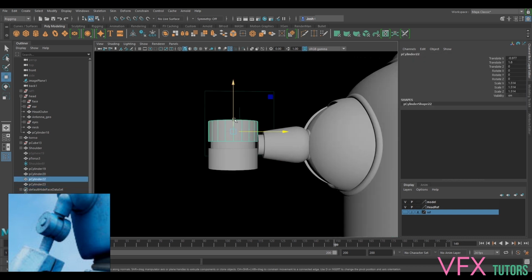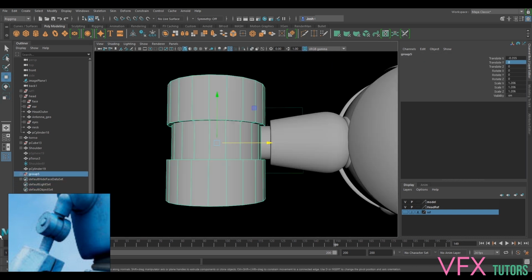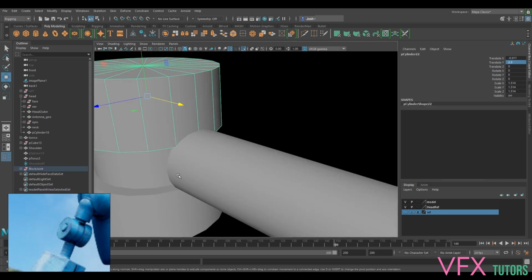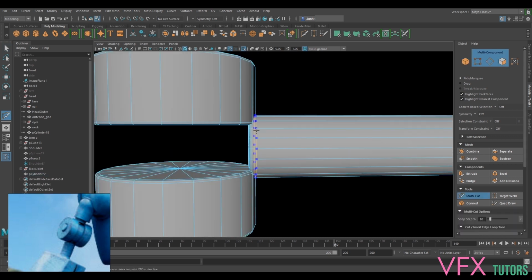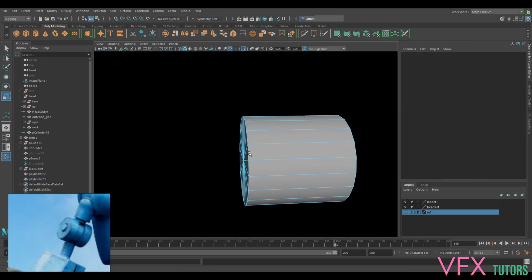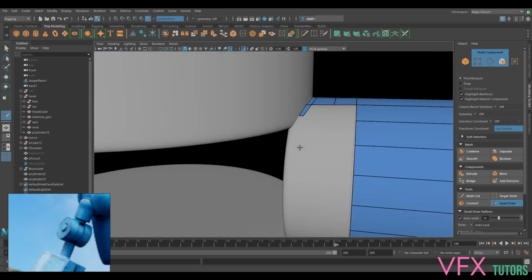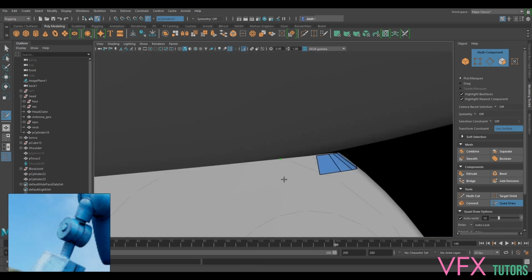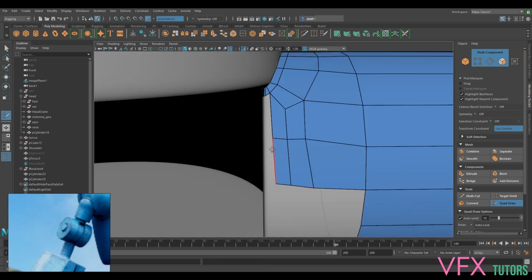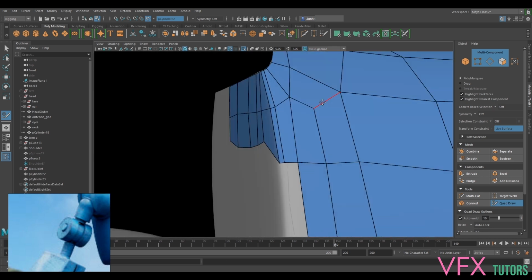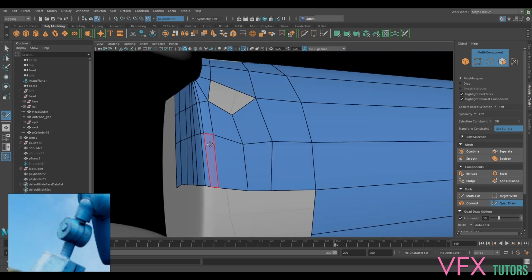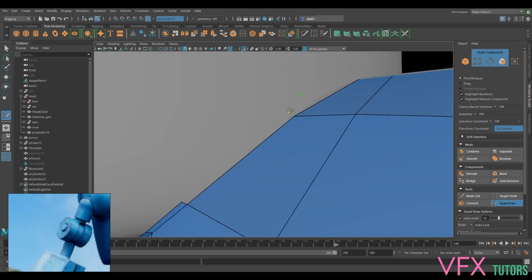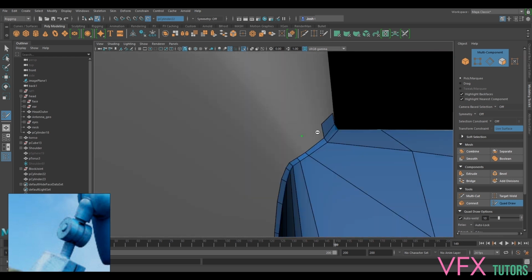It's different when you're modeling and you're working to a concept. Everything takes so much longer because you have to be very precise about things, and you have to think about things quite concisely, because it has to look like the concept at the end of the day. That's why reference is key, basically. It's very easy to create a character that's just been made up in your head, because you can always say, oh, it's supposed to look like that, but this is why things take a little bit longer.